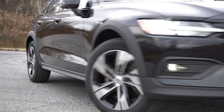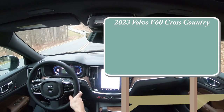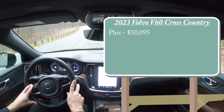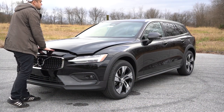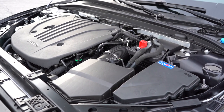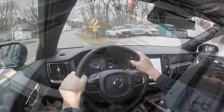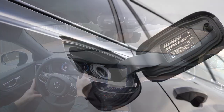Let's start with price. There are two trim levels for the 2023 V60 Cross Country: the Plus trim starting at $50,095, and the Ultimate starting at $55,395. Regardless of trim level, the powertrain is the same — a 2.0-liter turbocharged inline four-cylinder with a mild hybrid system putting out 250 horsepower at 5,400 RPM and 258 pound-feet of torque at 1,800 RPM, with power sent to all four wheels through an eight-speed automatic.